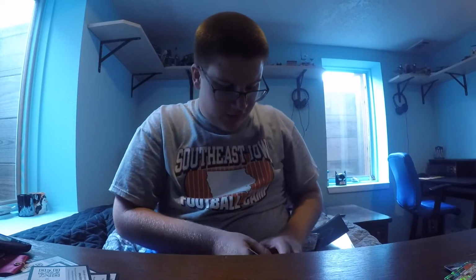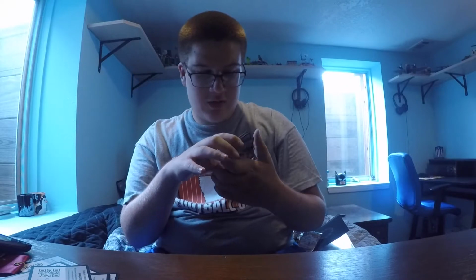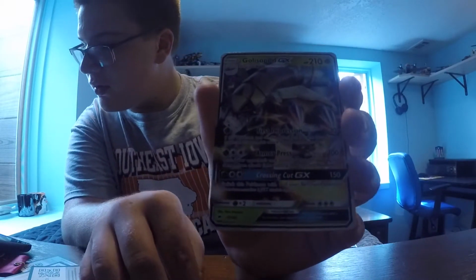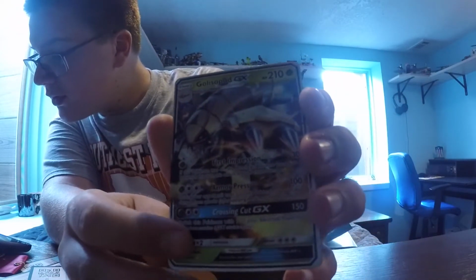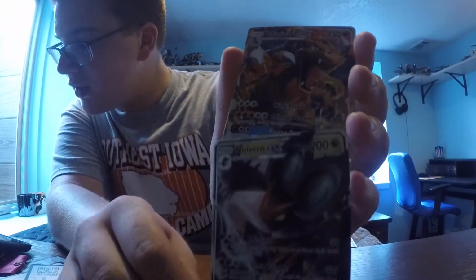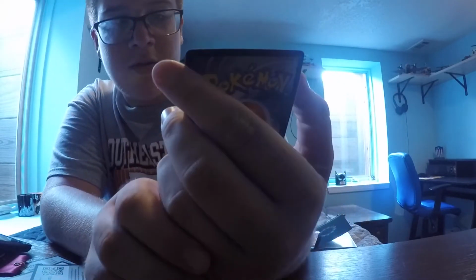So let's go over all the good cards we got, such as GXs. First thing we got was the Ho-Oh GX. Then we got that Golisopod GX, then the Noivern GX, then of course my favorite is the Charizard GX.